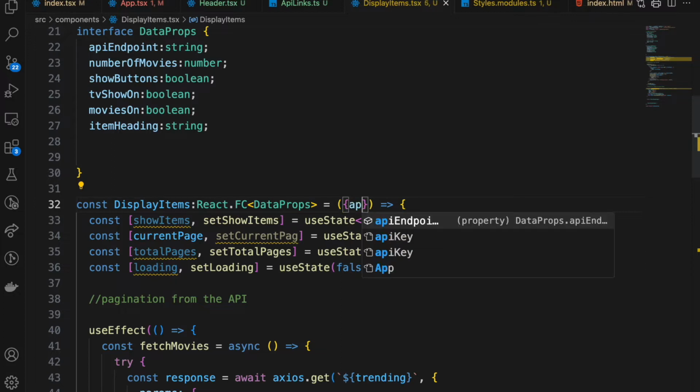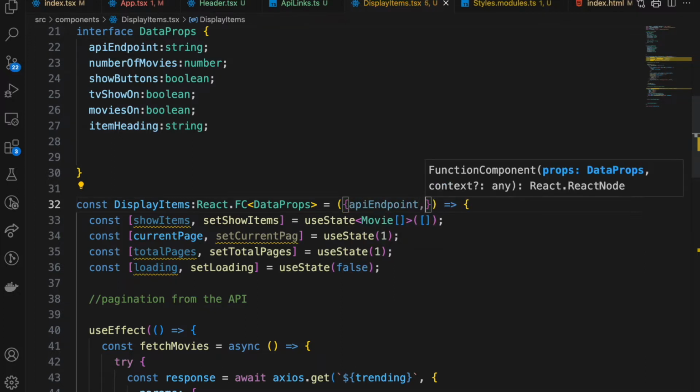So let's go API endpoint. It already knows that, IntelliSense is smart enough.